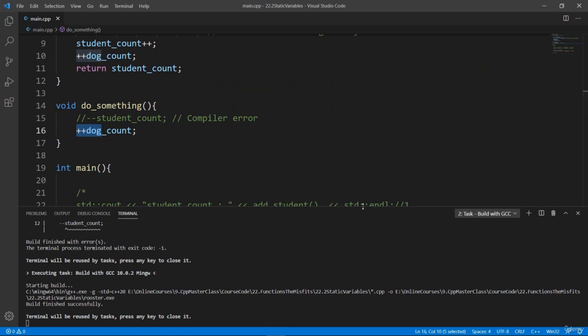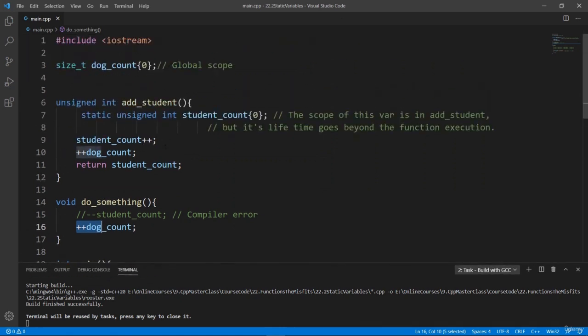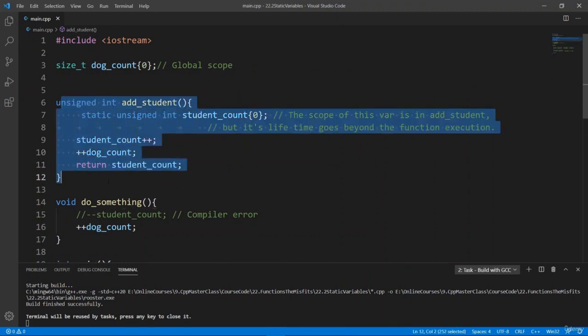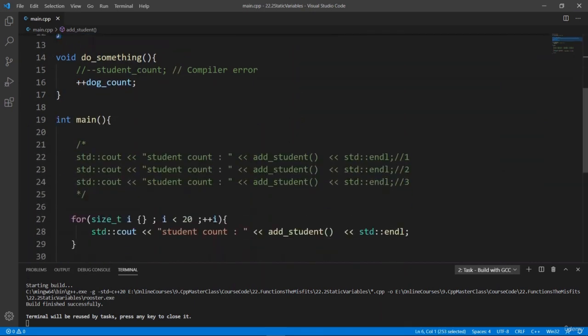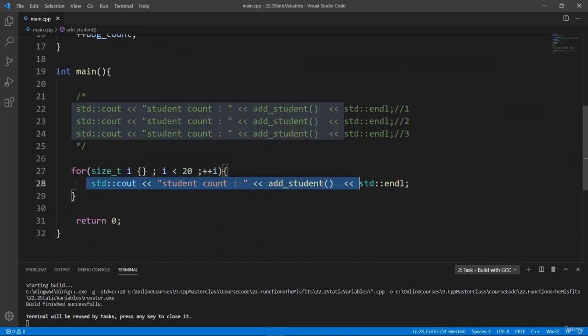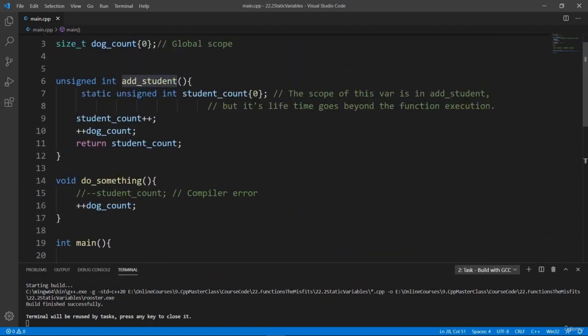We have seen two kinds of static variables in this lecture. The one is what you declare explicitly as static inside the scope of some function. And this is going to make the state of this variable stick around across different function calls. And we saw that if we do something like this, for example, with the static variable and call the addStudent function, the state is going to stick around.